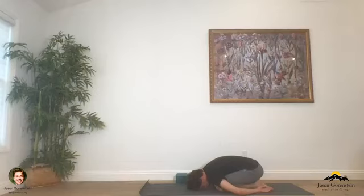And as you continue to breathe here, this is the very first pose. And it gives us an opportunity to find our way into this space of practice. Now notice your breath and just allow your breath to be both natural, long, and slow. As we continue to breathe here, allowing for those inhalations and those exhalations to bring your attention back to your body. Yoga practice, especially if you're new, is a practice in which we become more acquainted with our bodies, our breath, and our minds. And Child's Pose is a perfect posture to start because it allows for us to, once again, be fully present of our bodies, our breaths, and our minds.